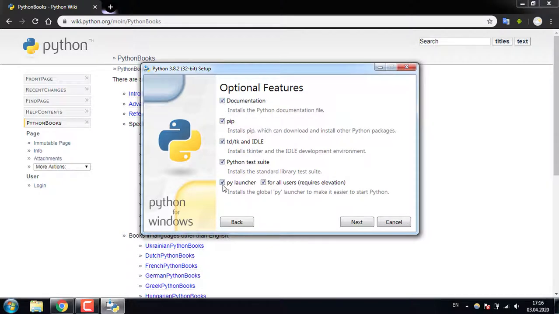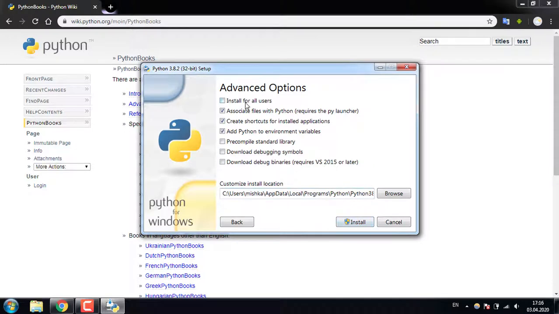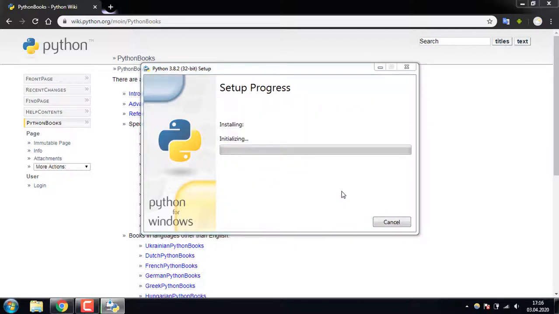From here, you choose the modules that you want to download. So the documentation itself, the PIP, so it's the package manager for Python. So the IDLE, which is the development environment. So you click next, and here you choose install for all of users, and probably you need to debug your stuff. So just click on install now, accept everything that is prompted again, and wait until it finishes the installing of the program.